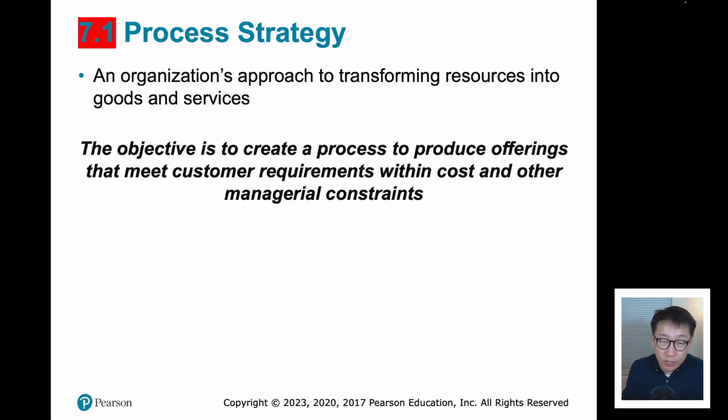The first key question is, why do we need a process? We need a process because we want to strike a balance between satisfying customer requirements and doing so without necessarily going bankrupt. Okay, you cannot satisfy all the requirements from all the customers. If you did that, that perhaps implies that you won't be able to make money because you don't have time and energy to do so.